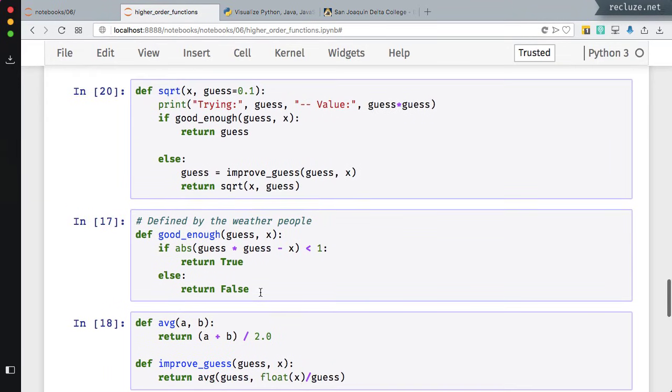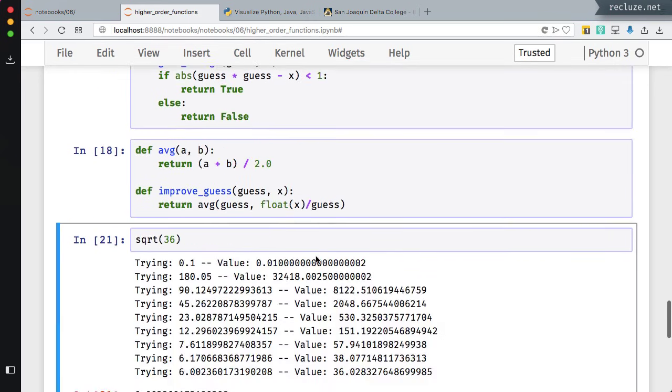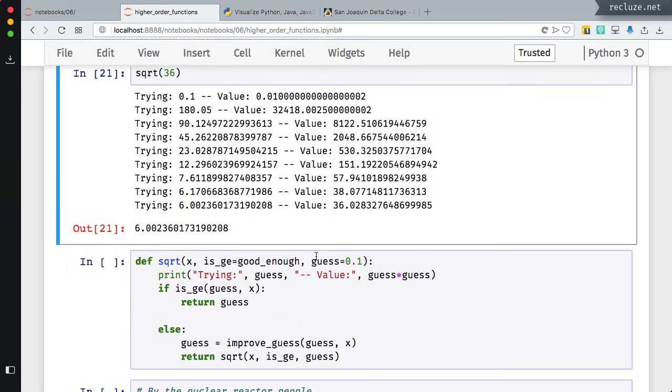So our square root function is going to work for people who don't care about the square root being too accurate. For instance, the weather people, if you have the end result of your weather prediction off by 1 degree, it doesn't make much of a difference. But if, for instance, you are in a nuclear reactor and you want to make sure that your square roots work very, very closely to the real value, for instance, up to the 15th decimal place, this is not going to work for you.